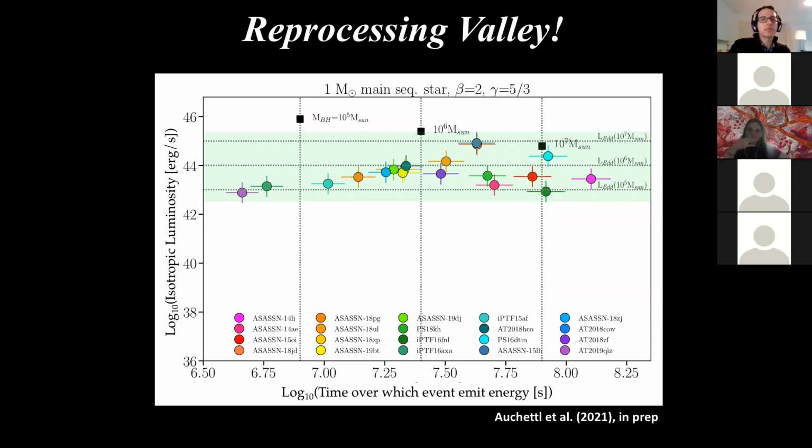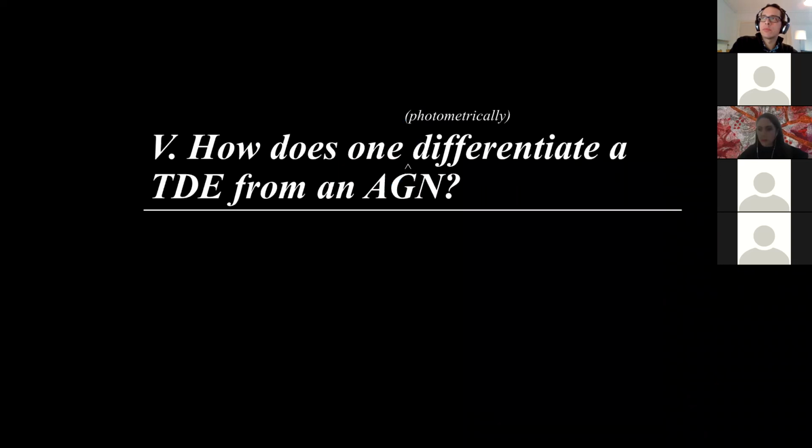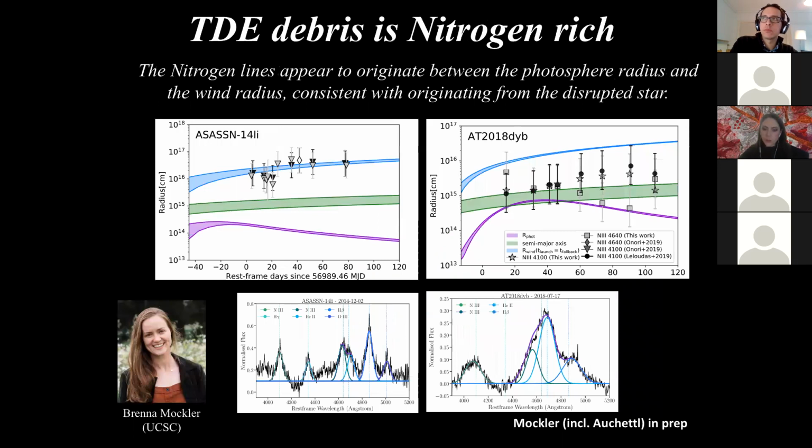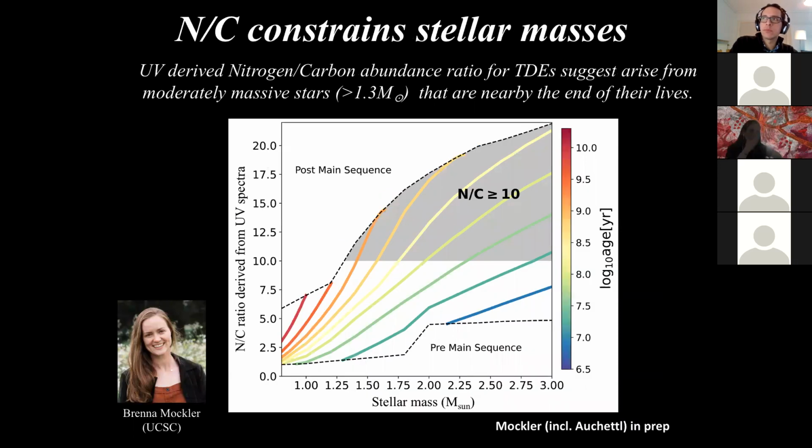Okay, I see, thanks. And then the other question is about this work by Brenna. Do we actually understand why more massive stars are the ones that undergo tidal disruption events in this plot? Is it a kind of gravitational effect, or is it because the stars are older, so they are not necessarily more massive? Can you comment on the theory behind this?